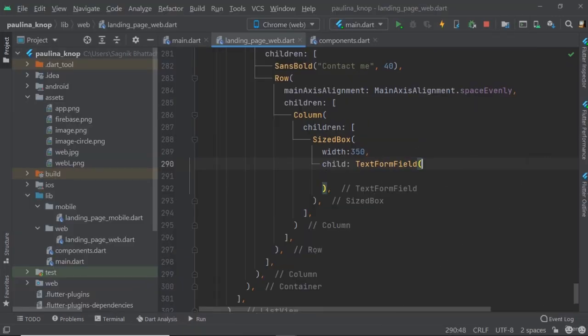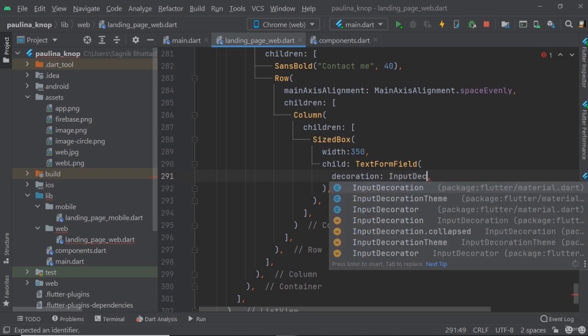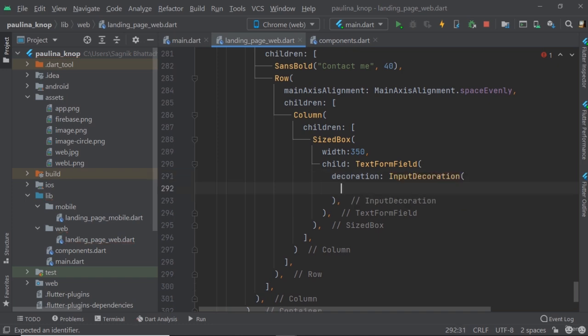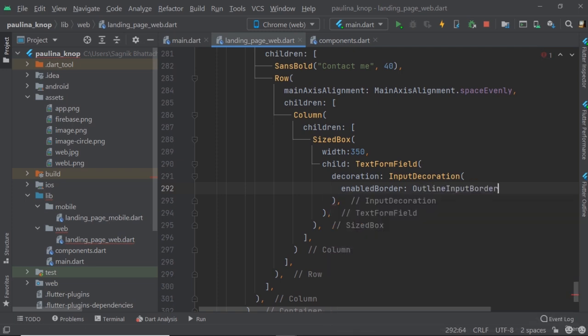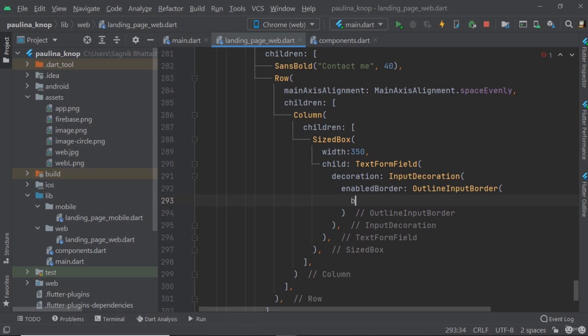Let's close it. And now what we need to do is tap into the decoration property, write input decoration, then inside the brackets, tap into the enabled border property and write outline input border and give it the border side, which means basically the outline preferences.